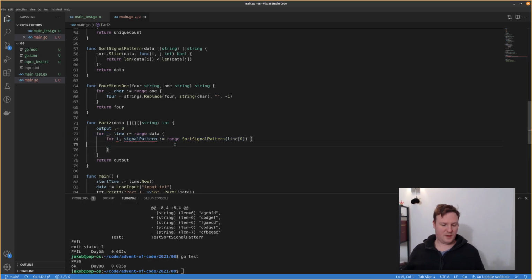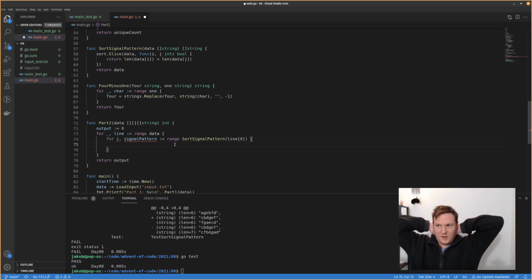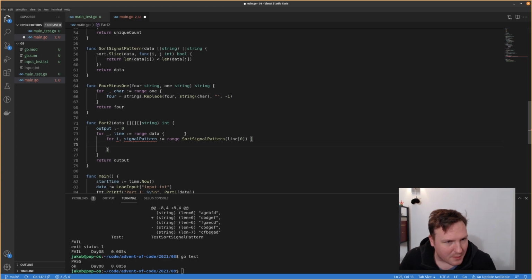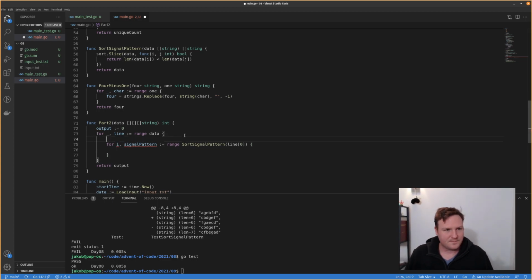Okay, so now that we have it in order, we need to have a map of some sort here. Right, exactly, the behavior is locked in.